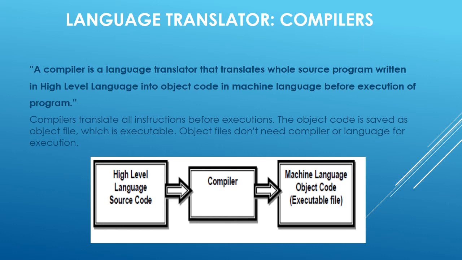So here we understood that a compiler is needed to translate high-level language source code into the machine level object code or executable file. There is a big difference between compiler and interpreter. An interpreter translates each line or each instruction one by one. It checks for possible errors. If there is no possible error, it executes the program. The same thing is done by the compiler, but this translates the whole source code, meaning the whole program, all at once, and translates it into the executable file.